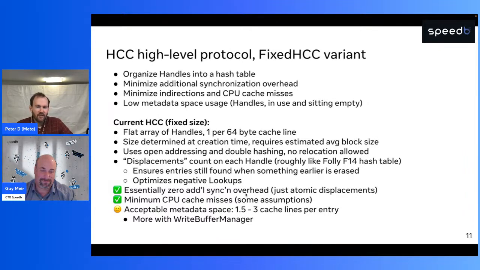Because we have this flat array of handles and we can always follow a handle pointer, we haven't introduced any additional synchronization overhead. It's always safe to check a handle and see, hey, is this the one I'm looking for? We've just added these displacement values, which allow us to determine, okay, I've probed far enough. If I was going to find the entry, I would have found it by now, and so I can stop probing.